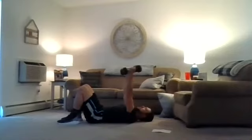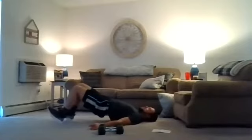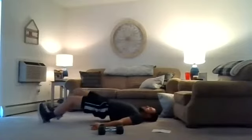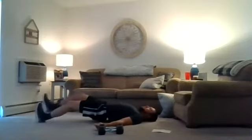Three, two, one, relax. Stay laying down with your hamstring walkouts. Remember to keep those hips up. Here we go. Three, two, one. We're going small steps out, small steps in. Going as far as you can, digging those heels in. I have to keep my toes up. Makes it a little bit easier to walk out on.